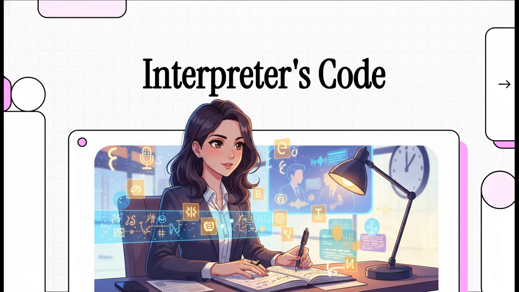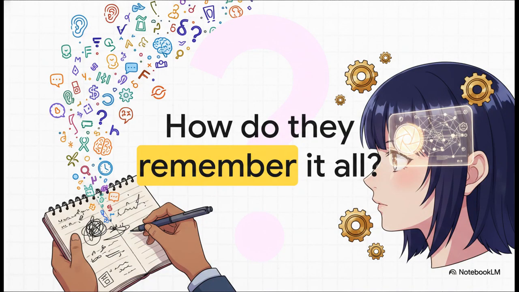But what if I told you it's not magic? It's a system. But really, how do they do it? You see them making a few little scribbles on a notepad, but there's no way that's the whole speech. So are they all just geniuses with perfect photographic memories? Well, the real answer is actually way more interesting than that.